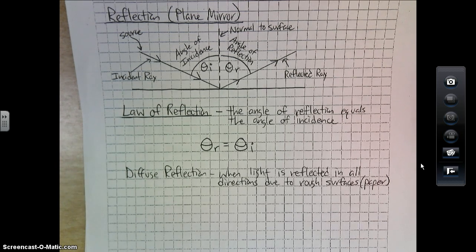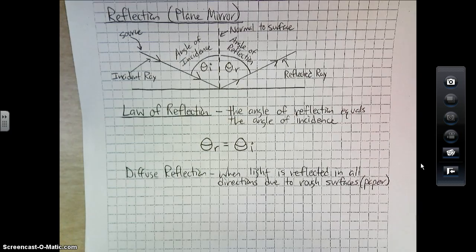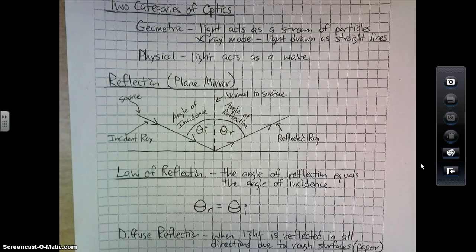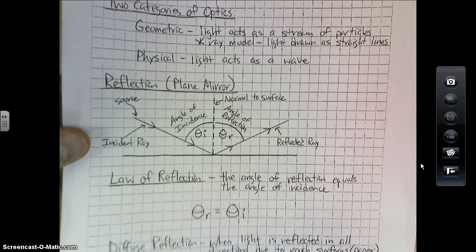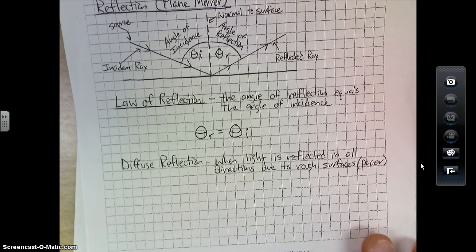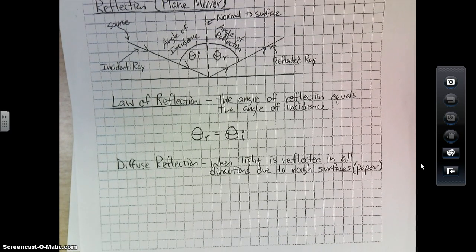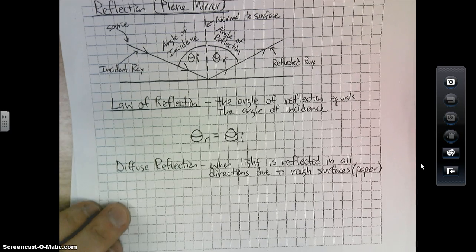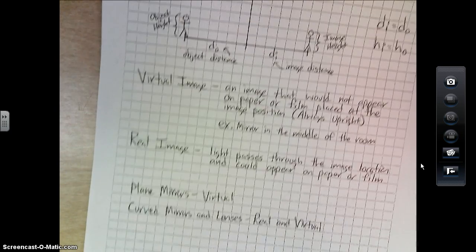Like if I turn this light on, you might even be able to tell. No, you can't really tell. But if you took a flashlight and you actually shined it on a piece of paper, you could see an image of the flashlight, but it would be really fuzzy and hard to really make any clear image from it. Okay. All right, so image.